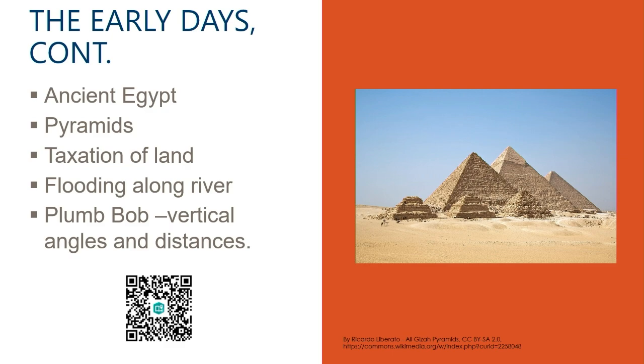The Great Pyramid of Giza, which was built around 2700 BC, exhibited nearly perfect squareness, being off by only a matter of inches. So if you can imagine, they used things such as plumb bobs, ropes, etc., and they were very accurate when they were building those pyramids. They are credited with the first use of the plumb bob, which was used to measure vertical angles and distances.